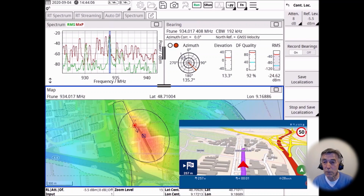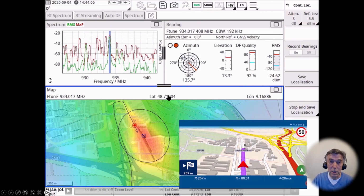And this special software is available to accept targets to drive to from external. And with a little Python script installed free of charge on the SignalShark, we can transmit this localization result to the mobile phone, which are connected via Wi-Fi to each other, and we can hand over the position of our measured localization result to the navigation system to be the target for our driving.